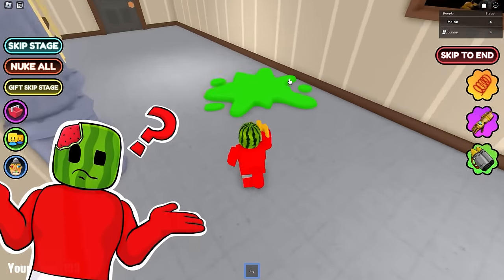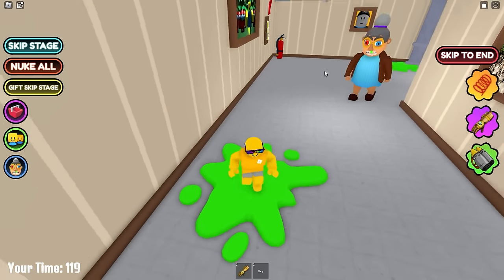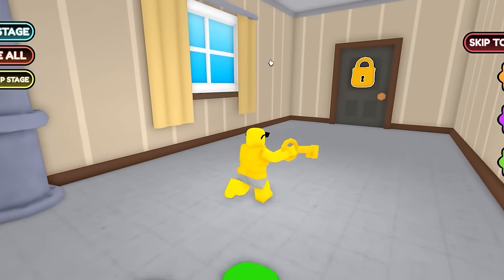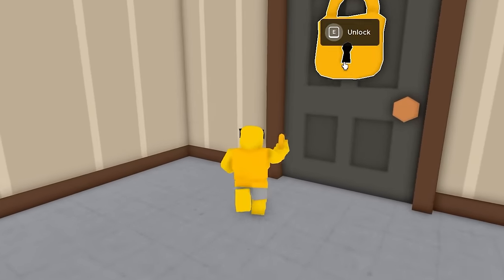They actually don't do anything. They just make a weird sound. Hold on, I'm gonna step in them. Ew, they're squishy. Ew, they sound disgusting. Well, at least I got the key. I'm unlocking this door and getting out of here.